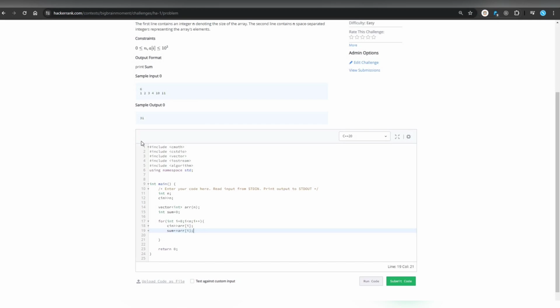And if you have actually noticed, we don't have to save the array elements that we're getting. You can just have a temporary variable here, like int k or something, and then just accept the k and add it here, because you're not using those values anymore, right? As soon as you submit.